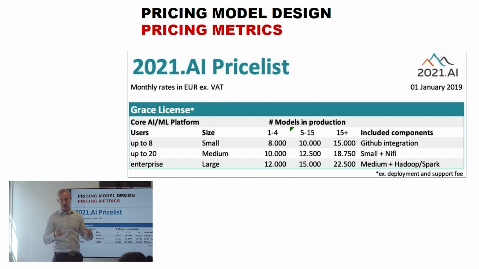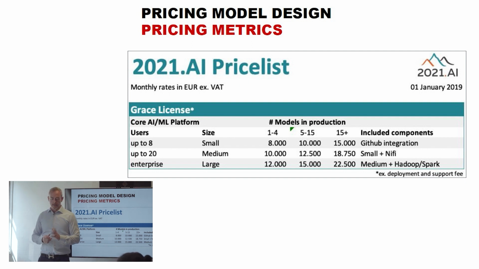So I have an AI model. I can have it in testing, or I can have it pushed into the business where it's in production and then it does something. So here we only charge for models that are in production and do something in the business. And if I have, let's say 5 models and I have 10 employees, then I would read the matrix and I would go here and then I would pay €12,500 per month. So that's how it works. So price per model and price per user.